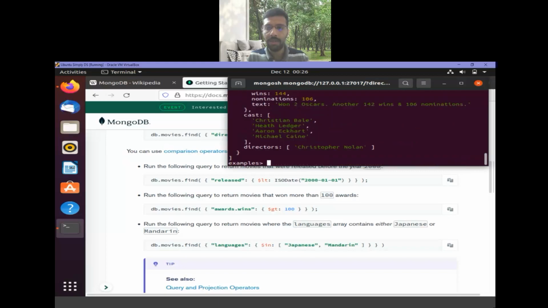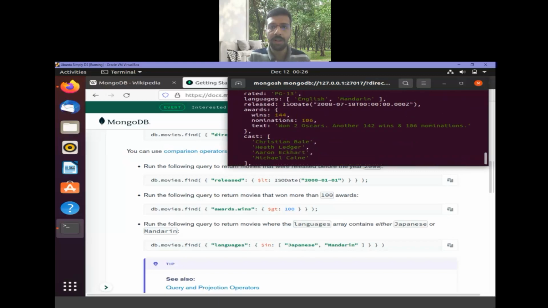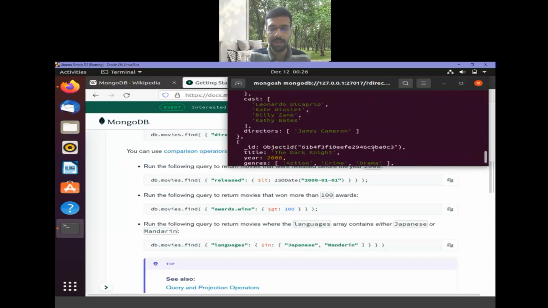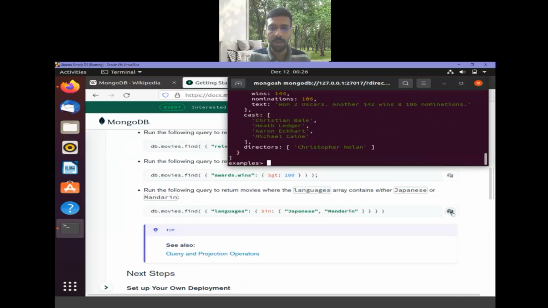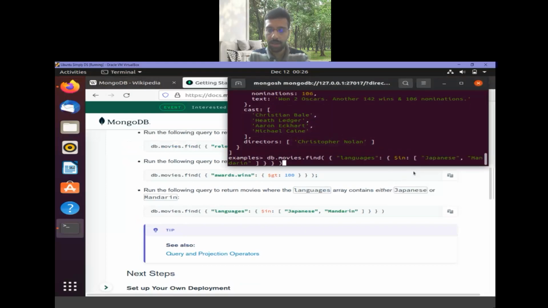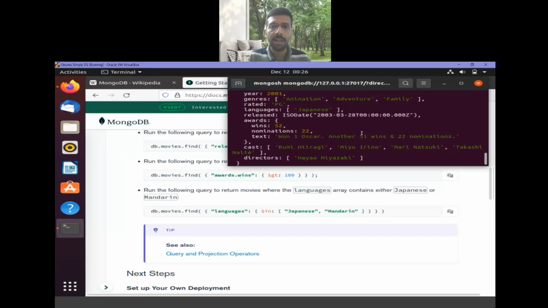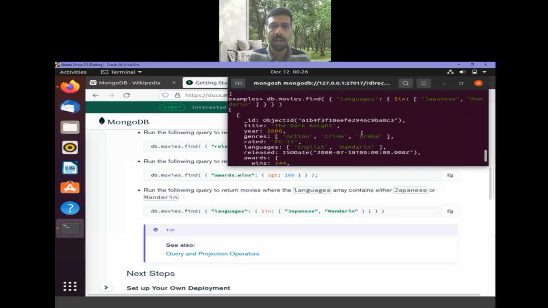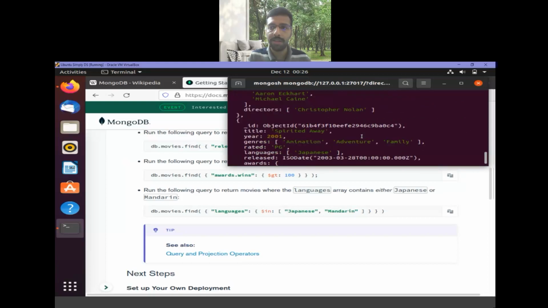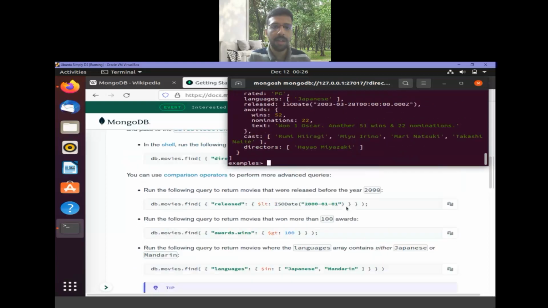In the next session, we will see the syntax, how to type and write the queries. Then the languages query, Japanese or Mandarin. That's the last query. We get Spirited Away as well as Dark Knight. Both have been released in Japanese as well as Mandarin.